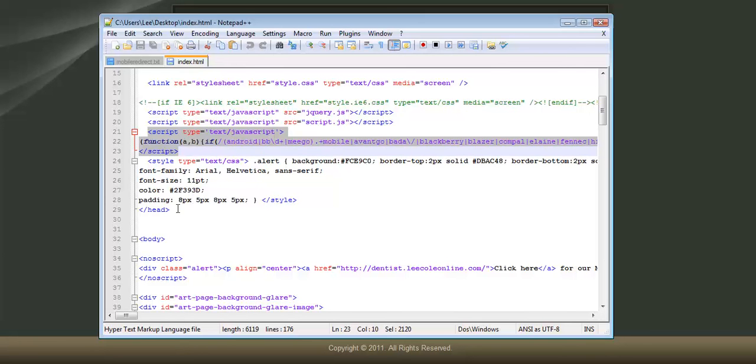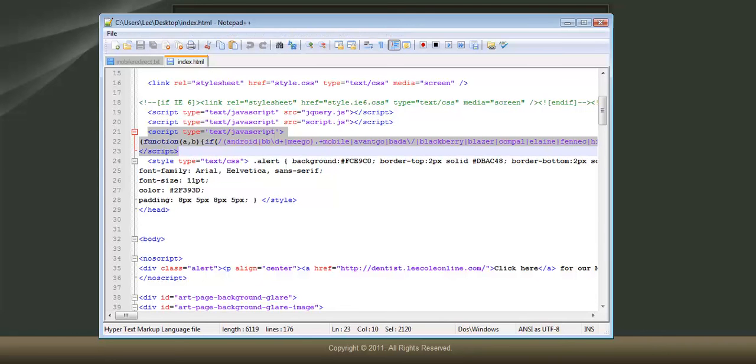It doesn't specifically have to come exactly just before the ending head tag, but if you're kind of new to this, then put it just before the ending head tag, because that's easy for you to find. Once you do that, you're going to save the index.html file. Now, when you save it, it's only saving it on your hard drive. It is not saved on your host.